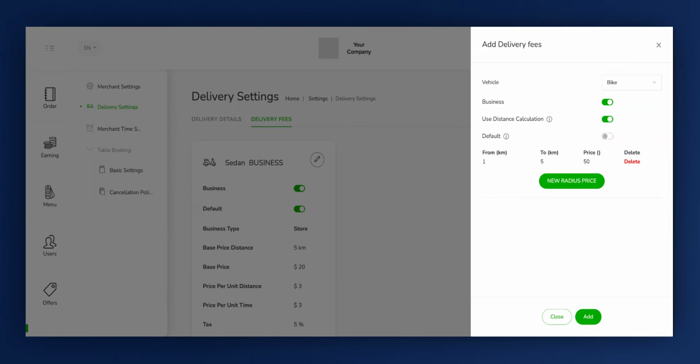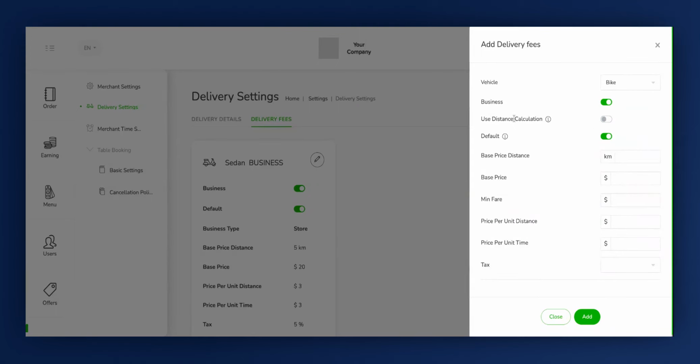In addition, you can view the default settings here. When this toggle is activated, it allows the system to calculate the delivery pricing based on the default vehicle type. Consequently, our customers will see this calculation as an estimated delivery cost on our platform. Nevertheless, when the toggle for distance calculation is off, it's necessary to add a price based on the base distance price, or the average fare.